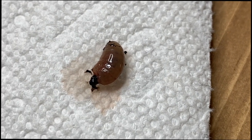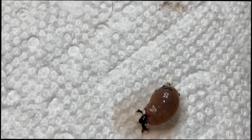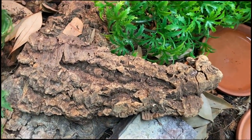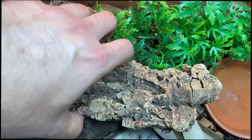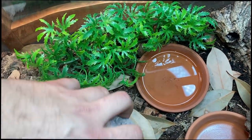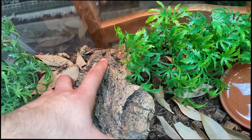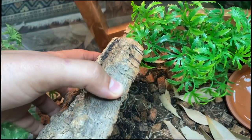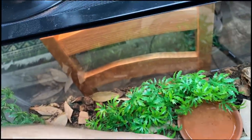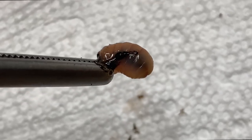Okay guys, so I know it's kind of gross, but I've chopped a little piece of worm here and we are now going to see if she might like to eat. It's been a day. Just want to check if she's hungry. She was just basking earlier. There she is. She's hiding under there. Hey girl. There we go.